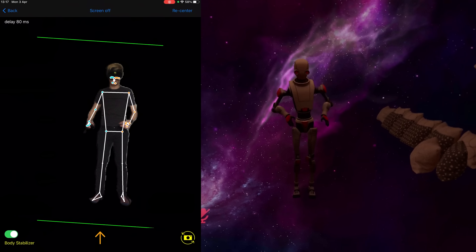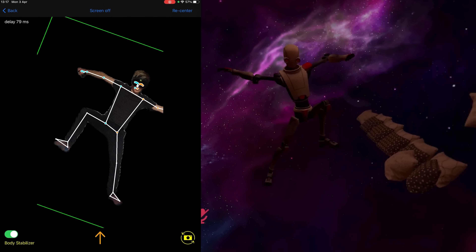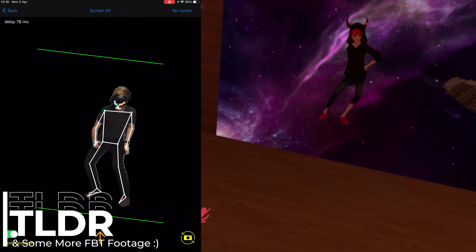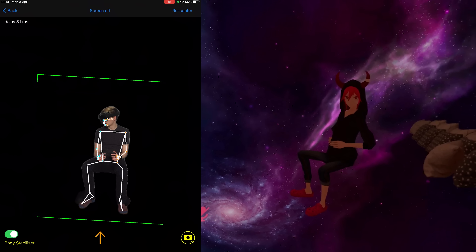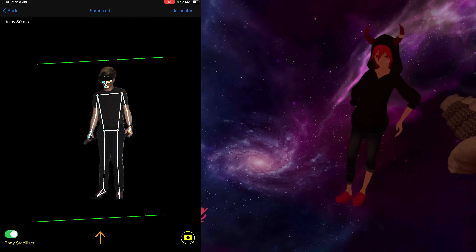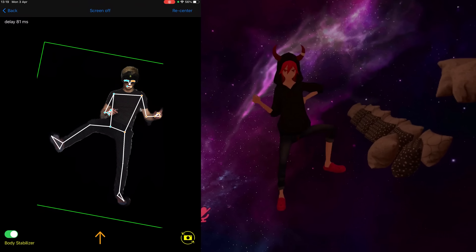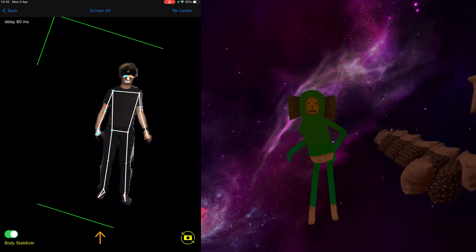I am super excited for these full body tracking solutions, and even more excited to be seeing more people inside virtual reality using them, as full body tracking adds another layer of immersion to social VR applications. Being able to see people's elbows and legs interact is really nice. I do certainly think that if you're looking for a cheap way of getting into full body tracking and you don't need anything too advanced — say you just want to chill out with friends in VRChat and aren't going to be kicking people in Blade and Sorcery — you don't necessarily need the precision of physical trackers, so this is definitely worth taking a look at. After all, the PinoQuest application is free to try, so you can check out how it works on your device before you go ahead and buy it.